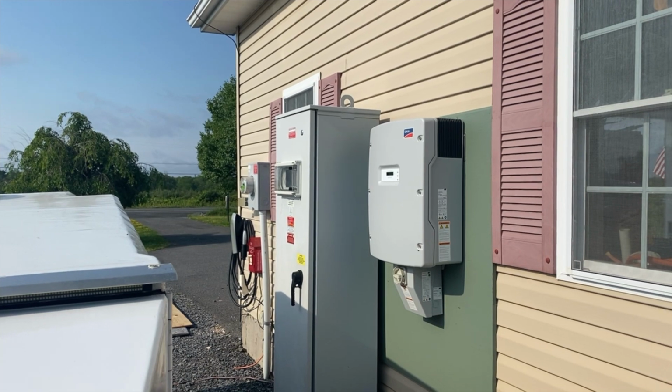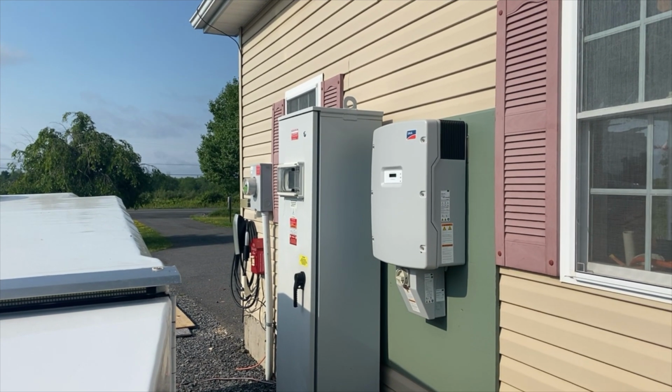It's extremely difficult. Not a lot of people do it, but I think I can make it work pretty seamlessly. The next thing that I'm already in the process of working on is getting an interconnect agreement with NYSEG. NYSEG is our local energy provider, and I'm working on an interconnect with them so I could actually feed power back to the grid.